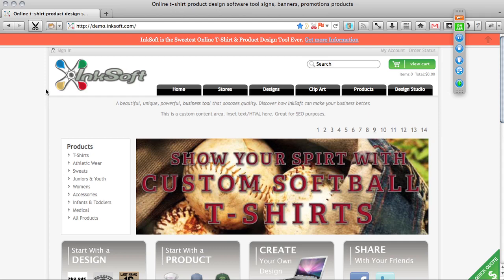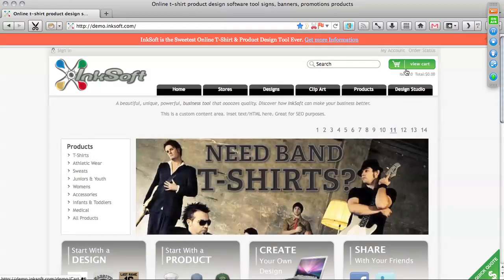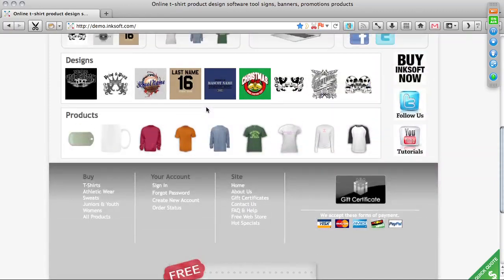In particular, I see some of the folks that are attending today are actually Inksoft users, so this will hopefully give you a little insights in how you, as an Inksoft user, would use this tool, Separation Studio, to help you color separate a digital image that might be produced online in Inksoft's online design studio. So what I'm going to do is we're just going to use Inksoft to grab a design.